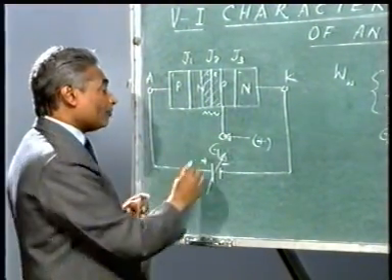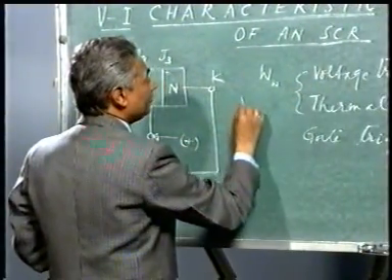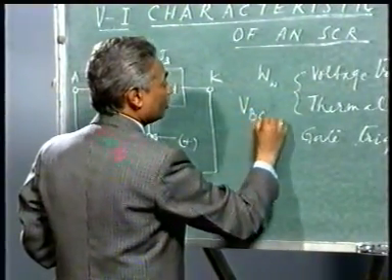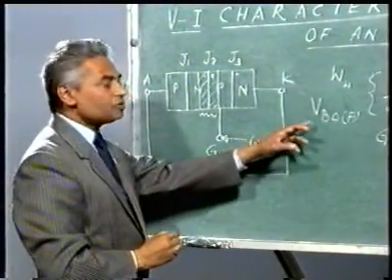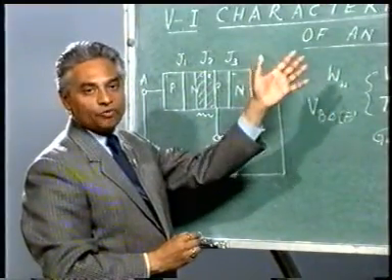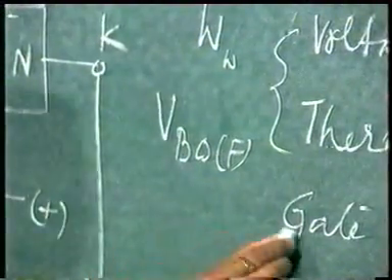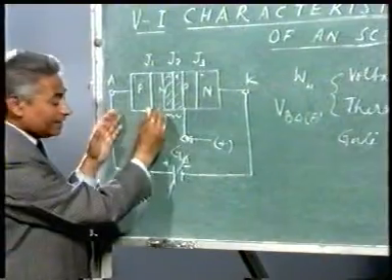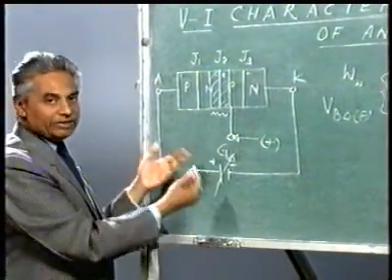The voltage at which the device started conducting here was known as VBO. We call it VBOF, which is the breakover voltage, of course, forward. So the forward breakover voltage may be 600 volts, 700 volts or 800 volts, but without going up to that, with the help of gate triggering, we can trigger the device even at a lower voltage, say a supply voltage of 220 volts or even lesser than that.